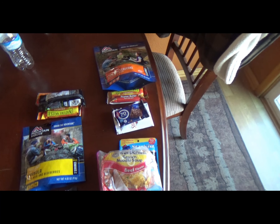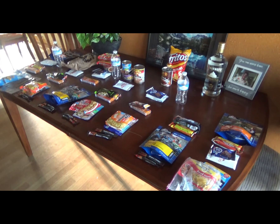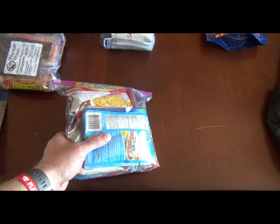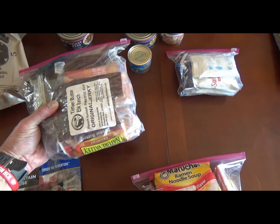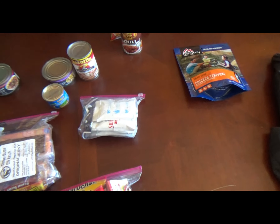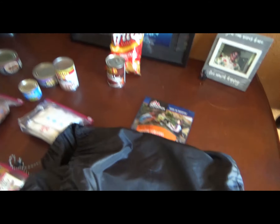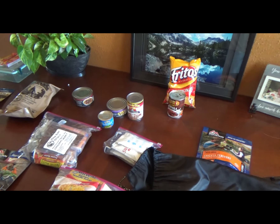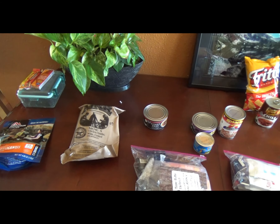The last day there's no dinner because we're leaving. That is a lot of food, but it is a six-day trip. For organization: I put all my breakfast stuff in one bag so it's easy to grab, all my lunch stuff in another bag, all my hot chocolate and dessert in another bag, and everything else in the main food bag. I still need to get bread, tortillas, a smaller bag of fritos, and I decided I'm going to try to get some cheese — cheese goes good on everything — maybe some string cheese.